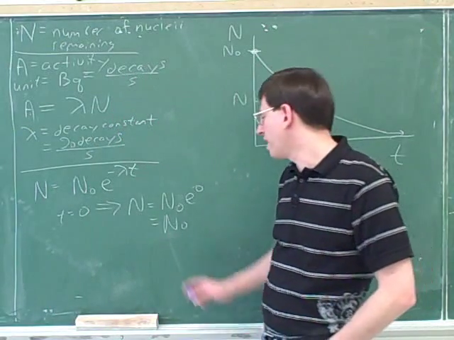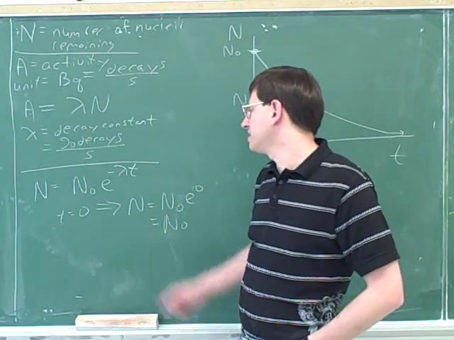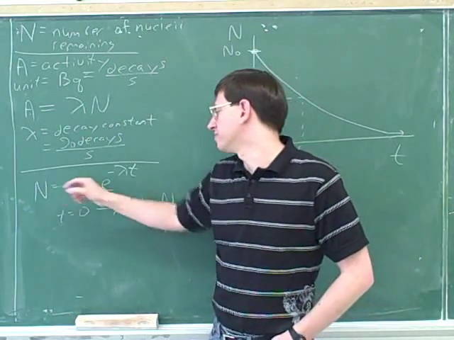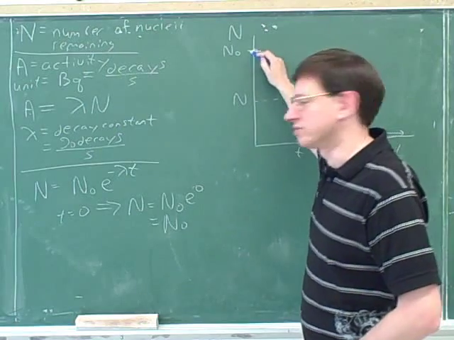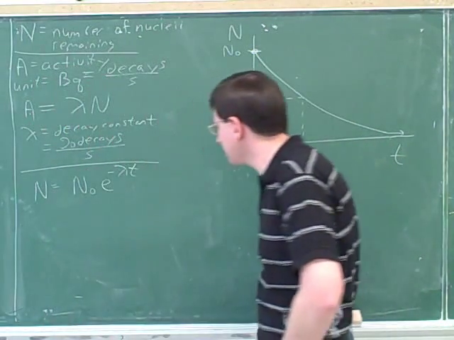Well, that just matches our common sense as well. This is supposed to be the original number of nuclei. So the equation works. When t is 0, this term should drop out. And the number of nuclei is just N sub 0 over here. And this is an equation we'll definitely need on the test.